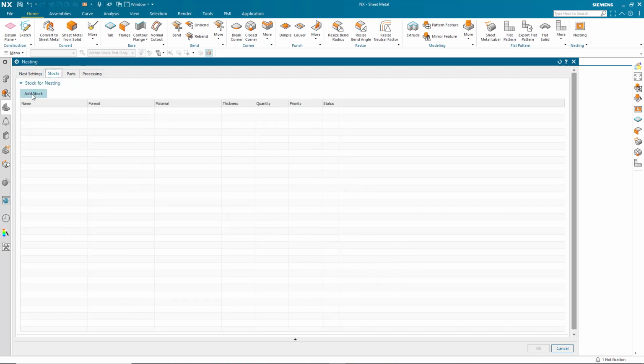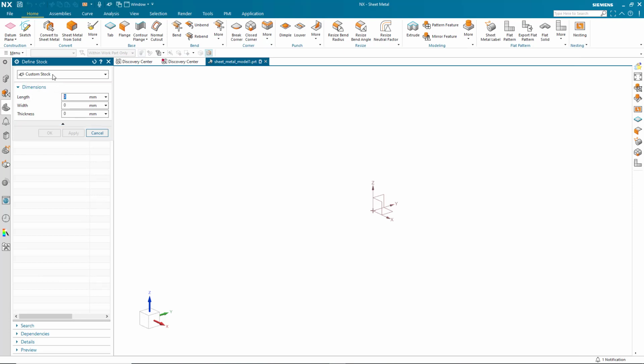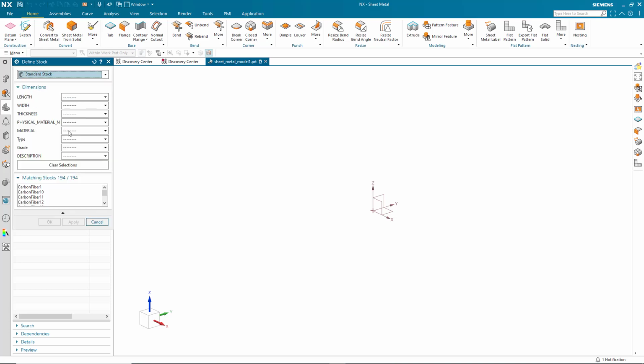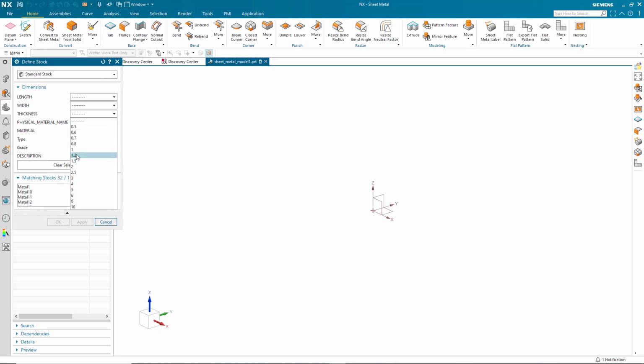So we go back to the stock tab, and I'm going to add either custom stock where I can just define a size and a thickness, or I can go to standard stock where here I'm going to choose metal, which is aluminium, and my thickness is 1.2, and then I'm going to use a 2 by 1 meter, and I'm going to do the same again, 1.2, and I'm going to add a 3 by 1.5 meter, as these are the stocks that I have available.